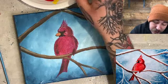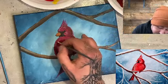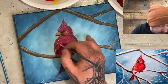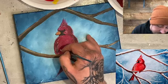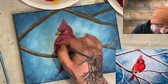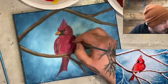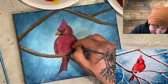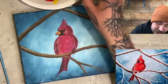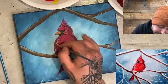And again, it's a birdie. They're all gonna look different. As you can see, mine's already looking different, but that is okay. There's nothing wrong with that at all. I'm gonna need a little bit more on this wing.